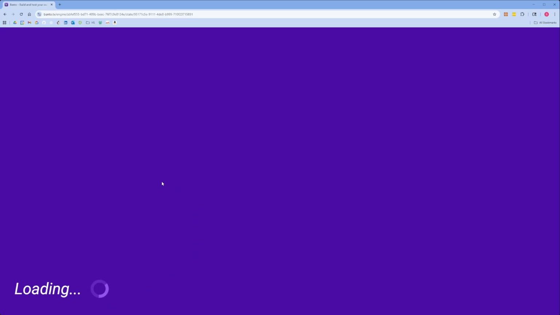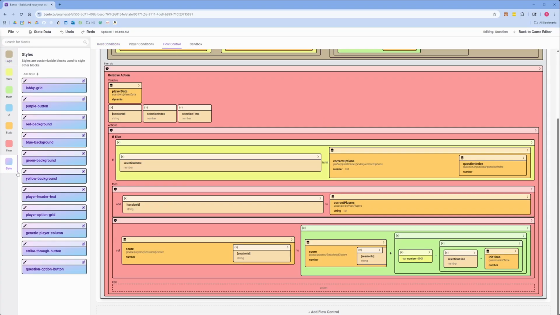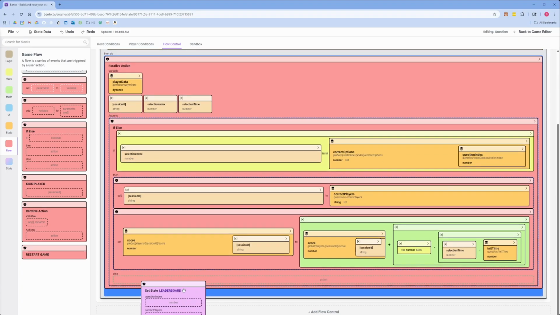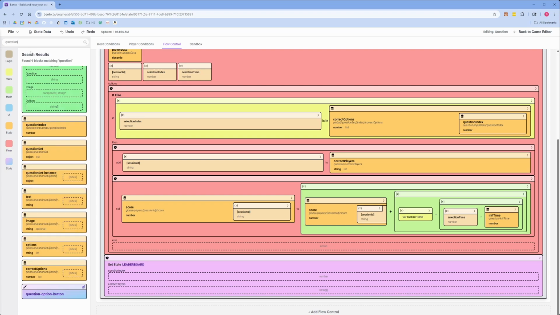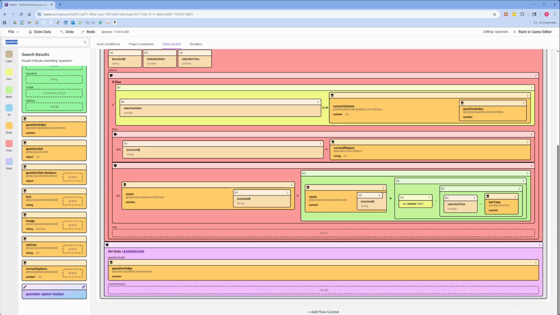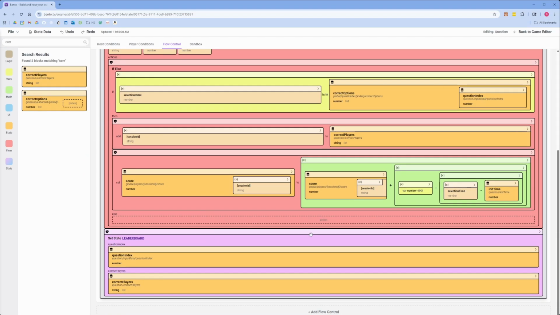Let's open up our question, and inside of our flow control, after all of this, let's set the state to leaderboard. The question index is going to be the same index like so, and the correct players are going to be our correct players, which we've just generated right here. Awesome.